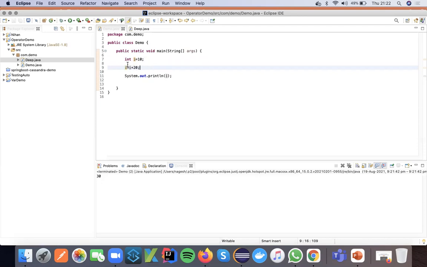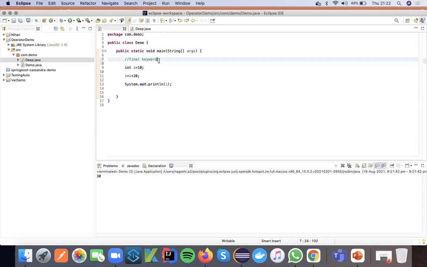Right. Now I don't want to allow modifications. Once I declare the value as 10, I should not change it. I have to restrict this value of i as 10. You should not be allowed to change it. What do we have to do? Here, the key role will be played by the final keyword. So what will the final keyword do?